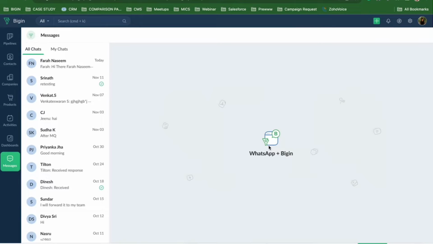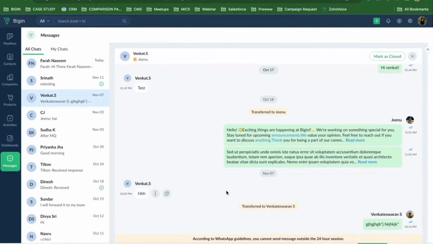One of the main points to note here is that agents cannot initiate a chat with the customer. The first chat can only be initiated by prospects or your customers. When a customer inquiry comes in and your agent responds, a 24-hour window will get initiated, and any messages exchanged within this time frame will be considered a conversation by WhatsApp. After 24 hours, you will not be able to send any messages to the prospect or the customer. Now, you may ask what happens when you exceed.